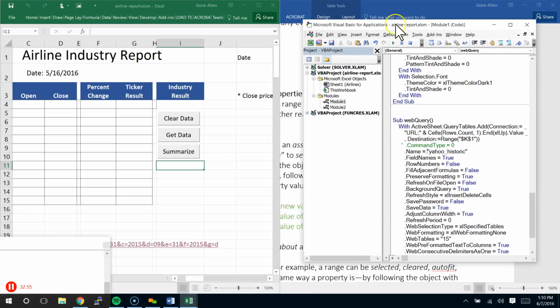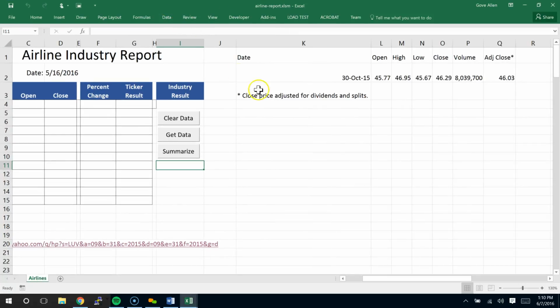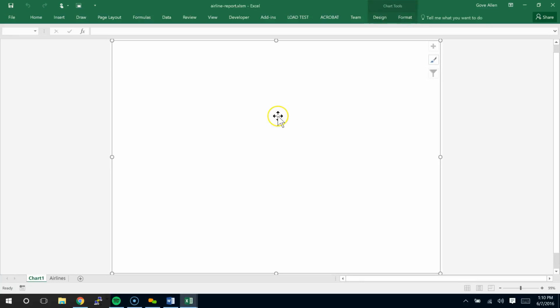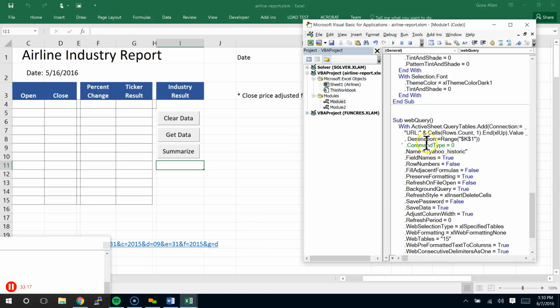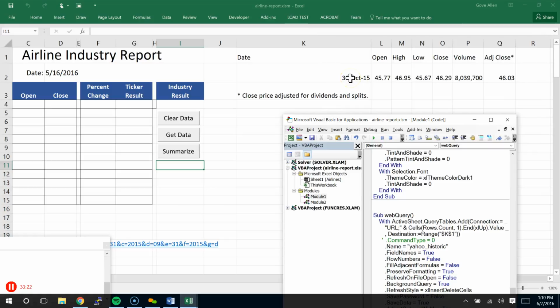Okay, so now it has brought the data that I need for that particular stock ticker specified here. It just brought it right here onto this page. So what I'm hoping that you're able to do is just run... Oops. I think I made a chart when I was trying to go to my VBA. Alt F11. Just run web query and see, does it bring in this data onto your page? How many of you did it actually bring that data in for you? Okay, so it looks like about half.